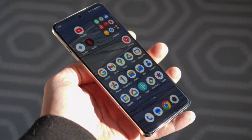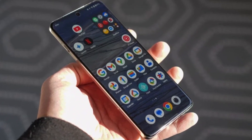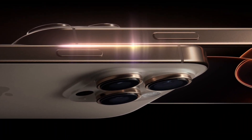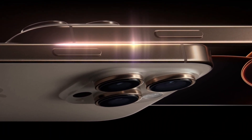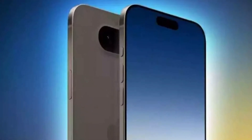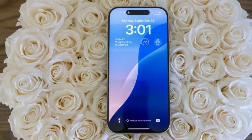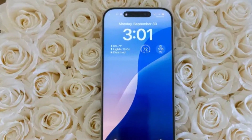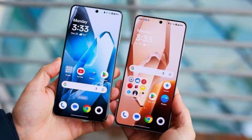By using this innovation, Tecno has managed to push the limits of smartphone design. Meanwhile, Apple's upcoming iPhone 17 Air is also expected to be one of the thinnest smartphones ever, with reports suggesting it could measure around 5.5 millimeters at its thinnest point. However, Apple is unlikely to include a battery as large as Tecno's SparkSlim, as Apple's focus has always been on optimizing software efficiency rather than just increasing battery size.